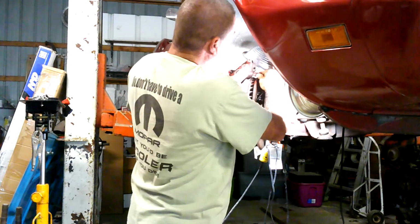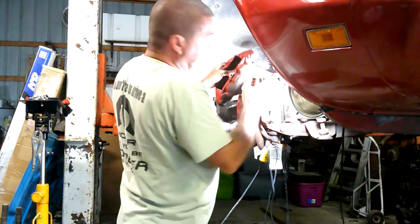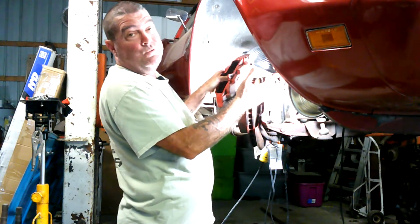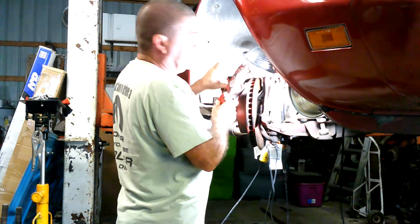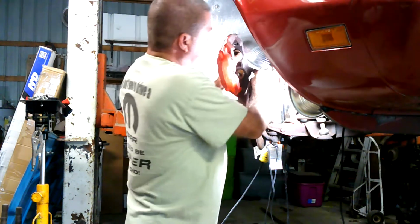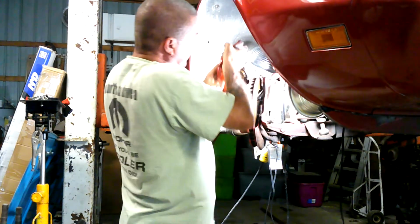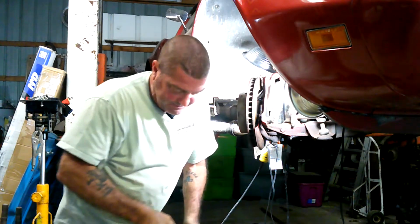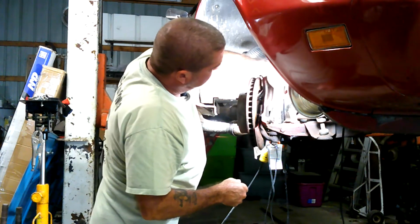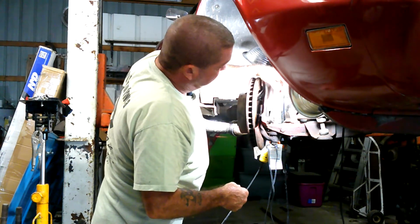You could take it off at the other end and then just take it off that way, but I didn't want to mess with all that, so I just sit here and twist the caliper off, and that works just fine. And so you twist that baby off like that, as you can see I'm doing. You're going to kind of hold on to the line and keep on turning, and she'll eventually pop on off of there. And of course, if you look at the video, it looks like forever, but you see there's no fluid coming out, so I didn't have to hurry as much as usual.